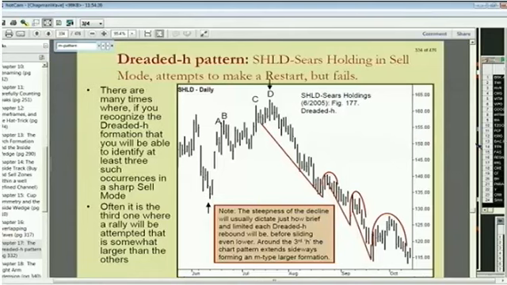And what happens at a certain point, the H can turn into a continuous M formation. And that M formation is exactly what we're looking at here, if we're looking at the 120-minute chart, or if you're looking at your daily chart. So I'm going to make 2 recommendations to you.